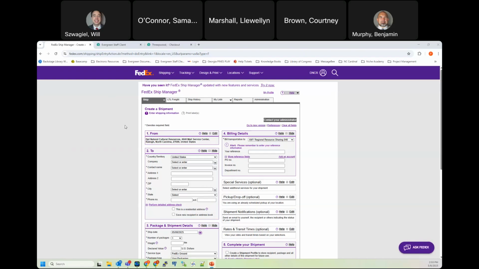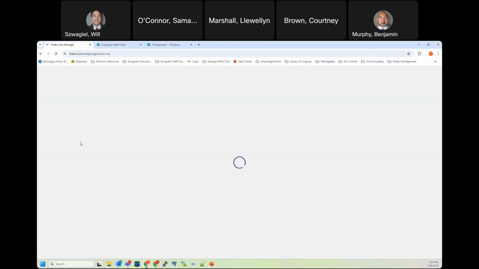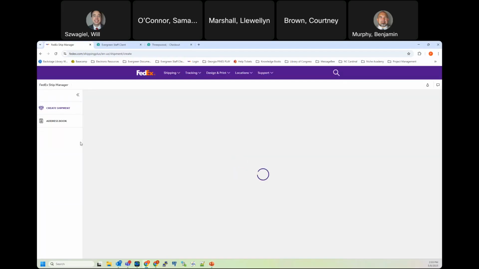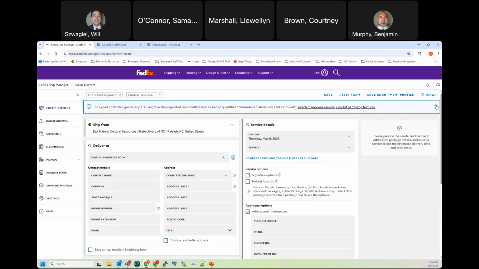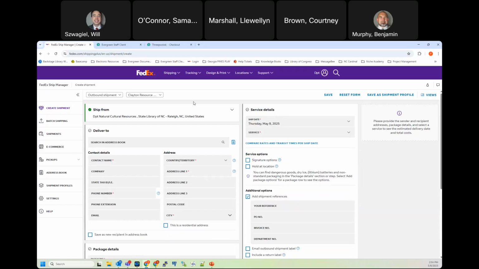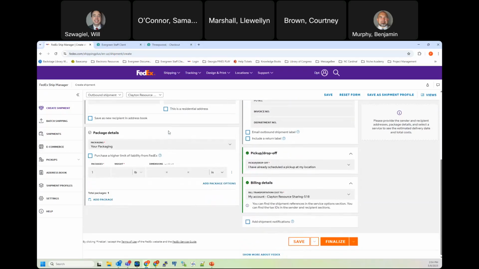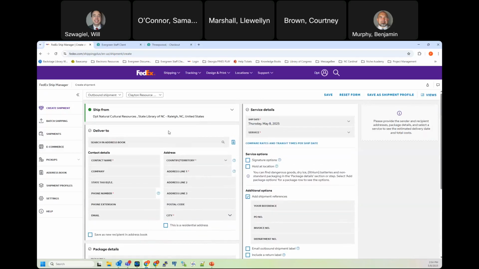But if you are taken to the old version, we recommend that you switch to the new version, and you can do that by clicking Try It Now here. So this is the Ship Manager screen, and I am going to create a test shipment.